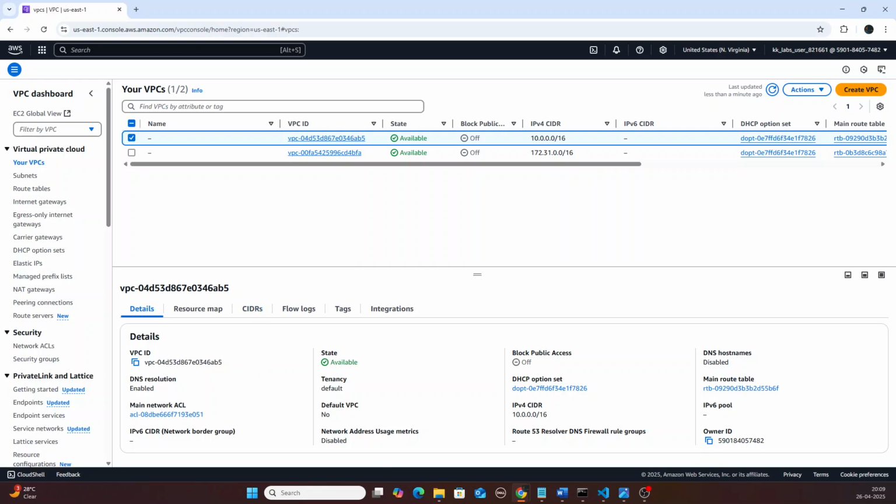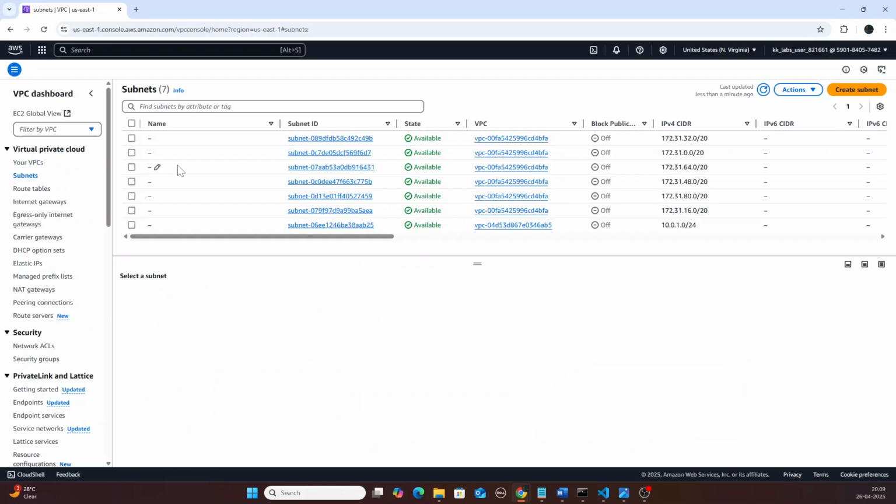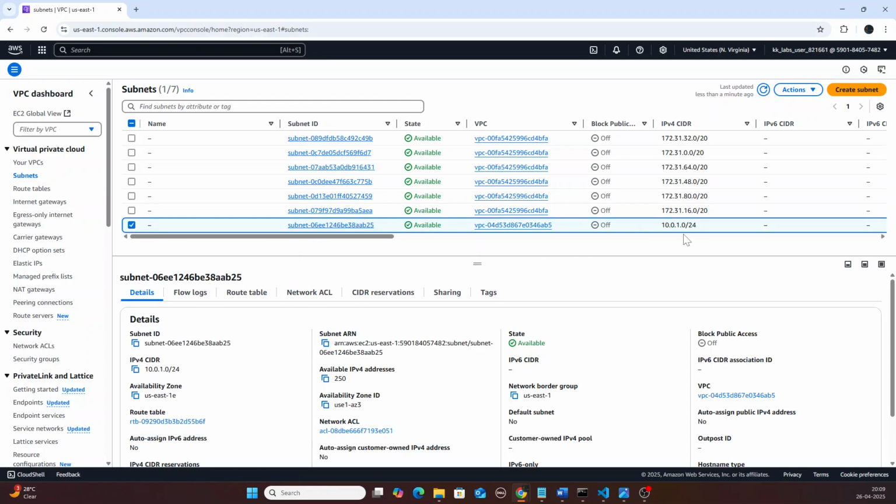You can also check the subnets which we have created. This one, the subnet CIDR is 10.0.1.0/24. So in this way you can create this using Terraform.